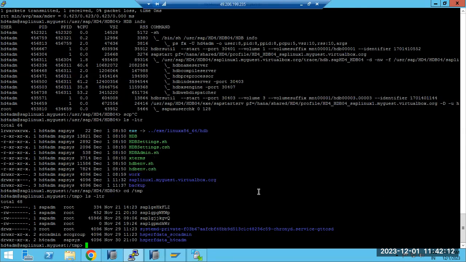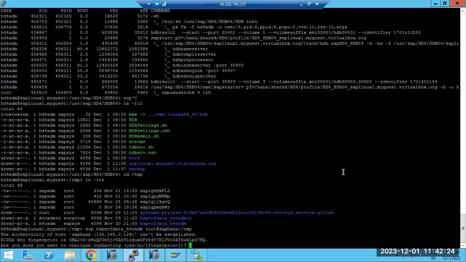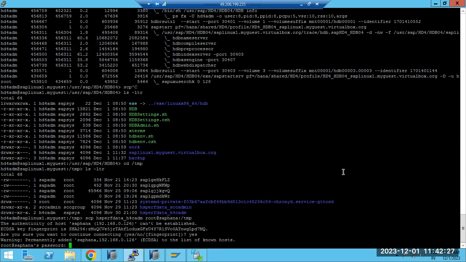What we have to do is SCP, the file name, then the target user, then the target host name, SAP HANA, colon, the target path. We give this, then the data will be copied here. Then we have to enter the password.